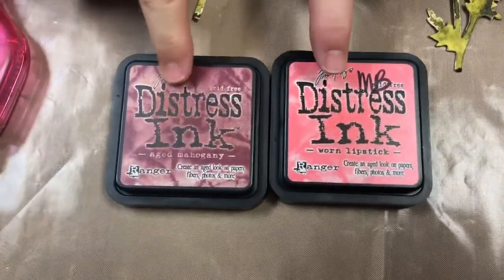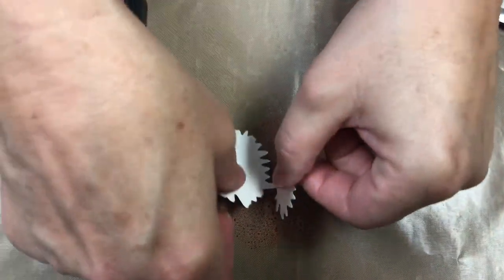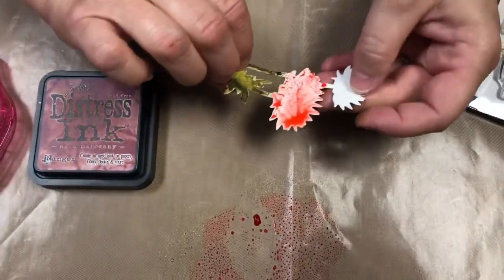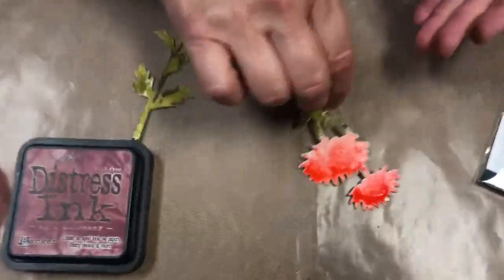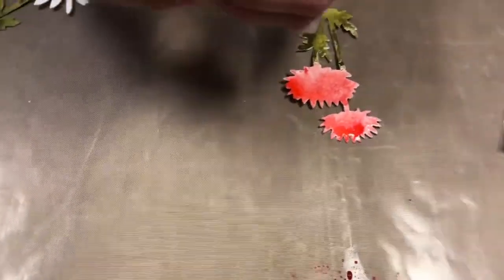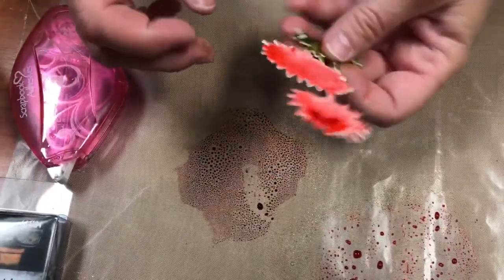These two really complement each other. So we'll start out with the lighter, water down a little bit. See how I just keep checking until I get the look I want? And those pools look really pretty. I'm going to dry it a little bit. Okay, so now I'm going to use some aged mahogany. Get that where we want it to go.